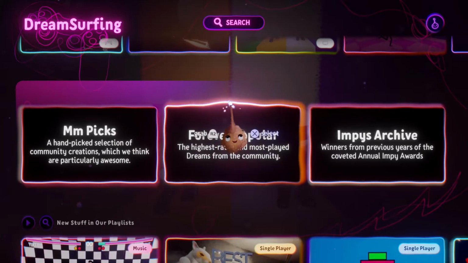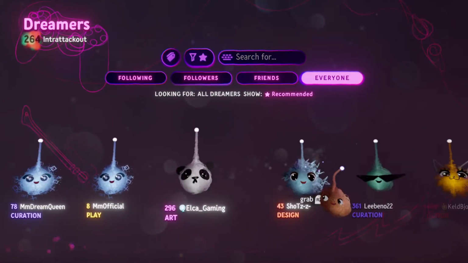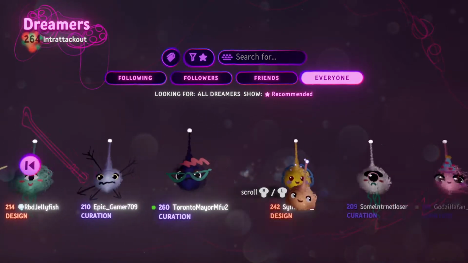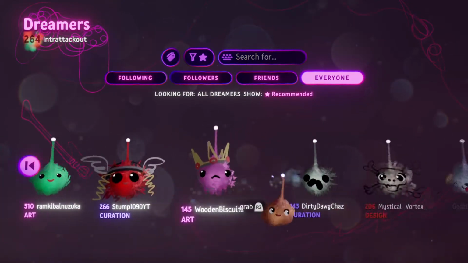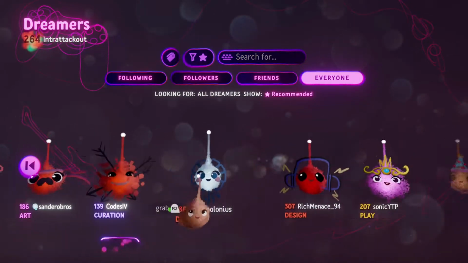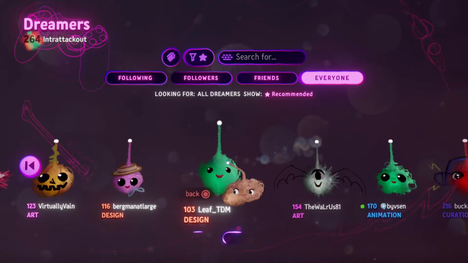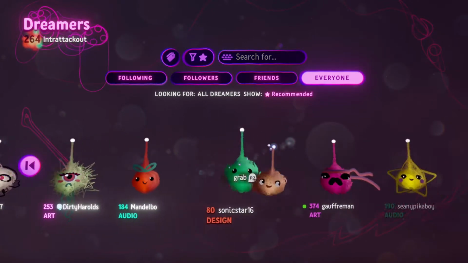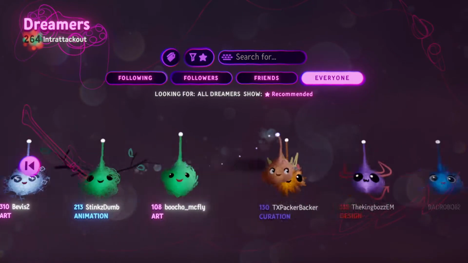Also, and this is something that likely can't be changed, the main way to recognize Dreamers' profiles is by their imps. Despite the fact that there's a large variety of them, I never find it easy to reliably recognize creators by their imps, meaning I'm forced to read all the names until I find the one I'm looking for. For accessibility's sake, I'd love circular profile pictures like YouTube, where you could maybe place an in-game screenshot. More personal profile pictures could make Dreamers stand out much more. But yeah, of course I understand if Media Molecule wants to keep the imps.